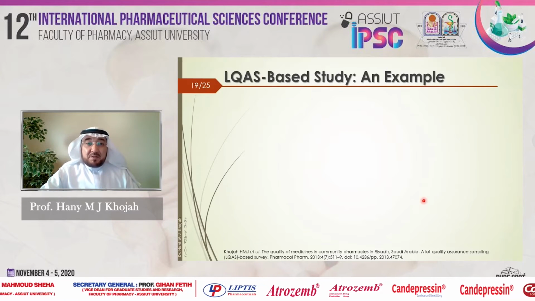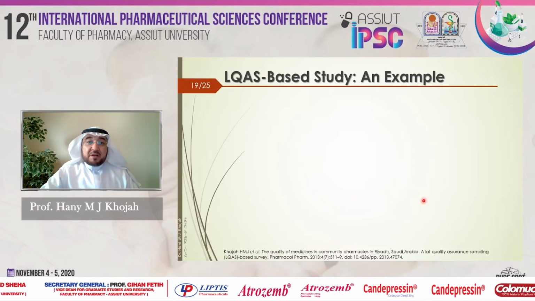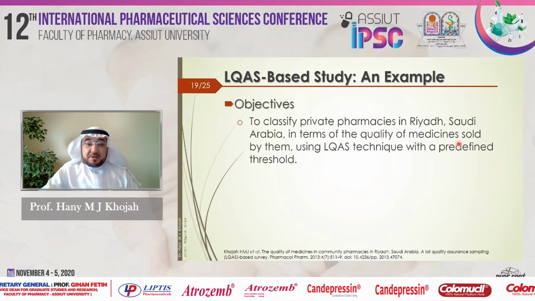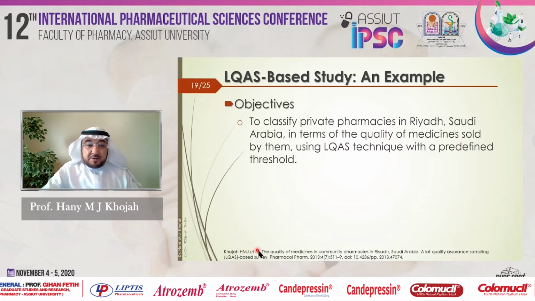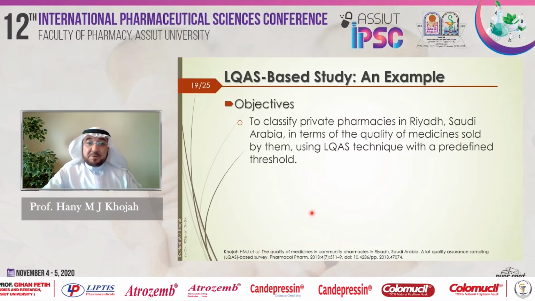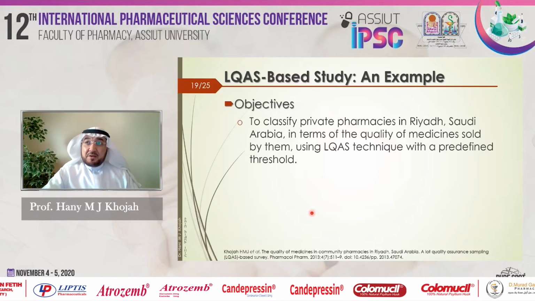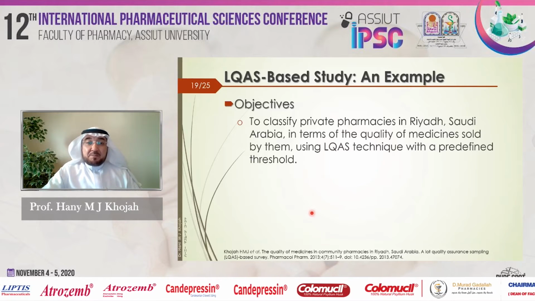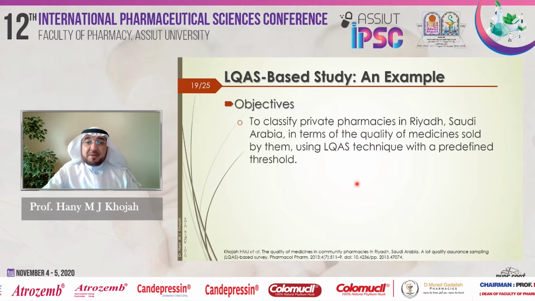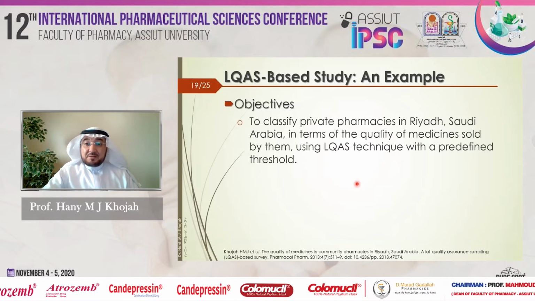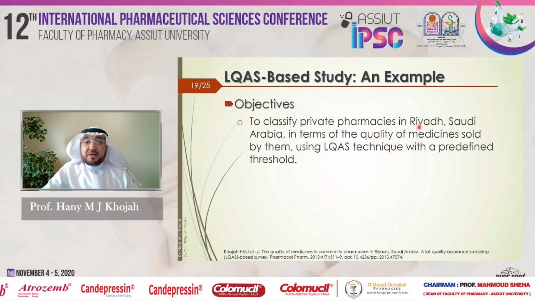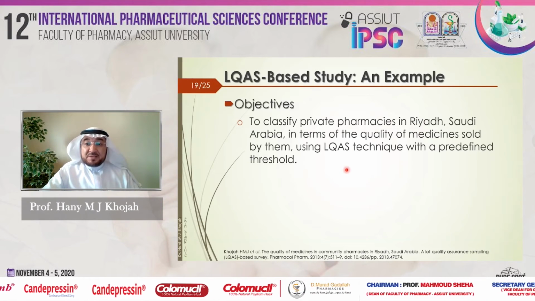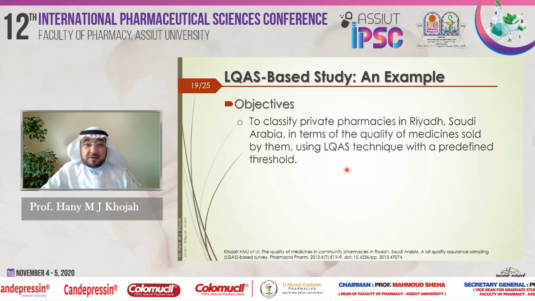I'll give you a true example of an LQAS-based study. It's this paper, you can find it here at the bottom of the slide. It is one of my papers that was referenced by WHO. My objective was to classify private pharmacies in Riyadh, the capital of Saudi Arabia, in terms of the quality of medicines sold by them using the LQAS technique with a predefined threshold.